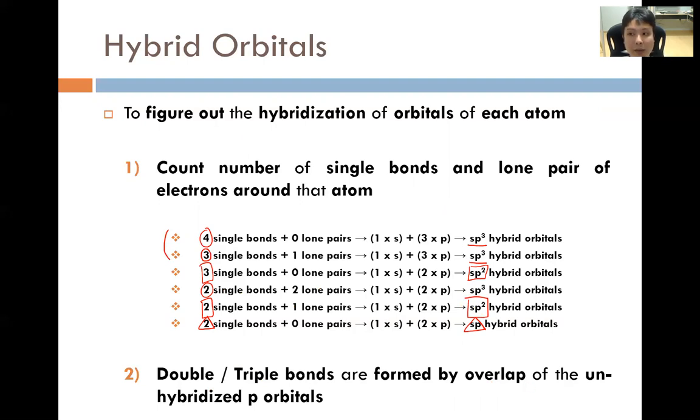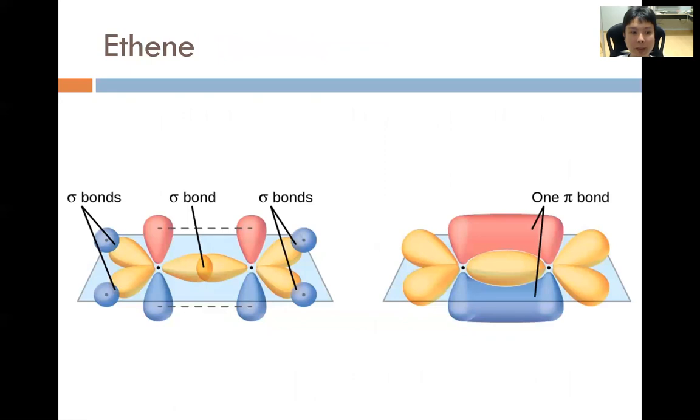So let me give a pictorial view of the ethene bonding molecule and the ethyne bonding molecule. If you look at the ethene molecule, because ethene looks like this, the bond angle must be 120 degrees. And if you look at the carbon electron domains around this carbon, there are 3 electron domains, which means that it must be sp2 hybridization so that we can have the hybrid orbitals pointing at 120 degrees apart from one another. So these are the three orbitals that are pointing 120 degrees apart from one another.